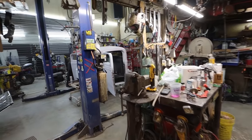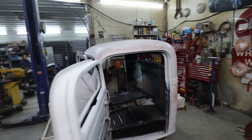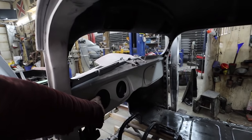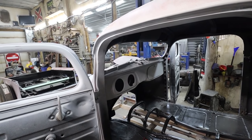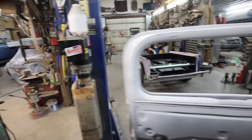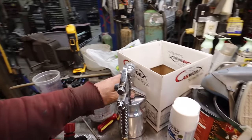Anyways, that said, I want to at least get some paint in here. I don't really know what I'm doing. So for now, I'm going to just hit up, what do I want to do? We're going to experiment again. I think I have a bunch of clear in this gun still. I don't know how much is in it.